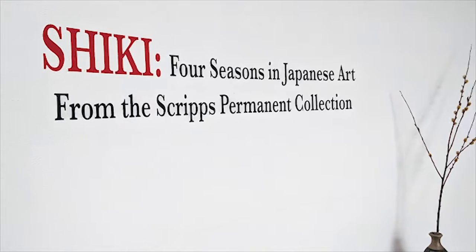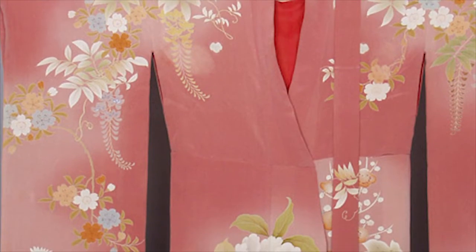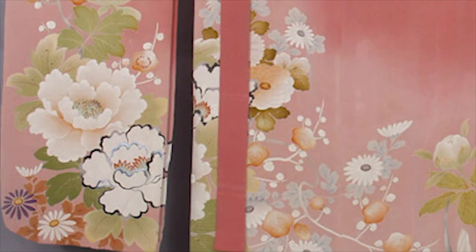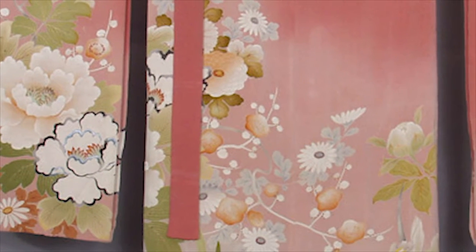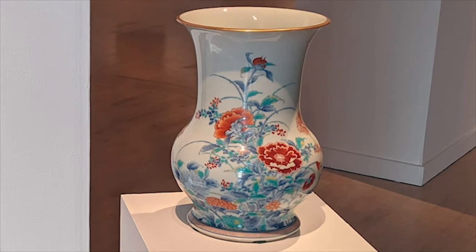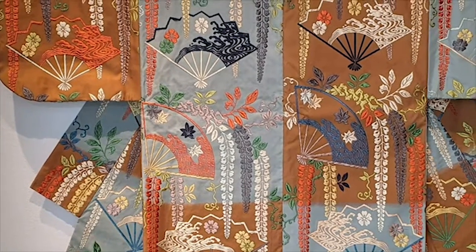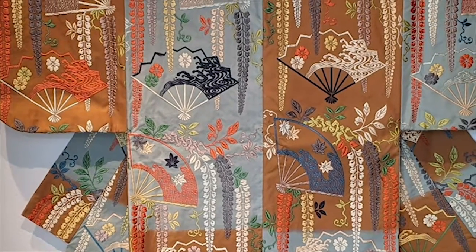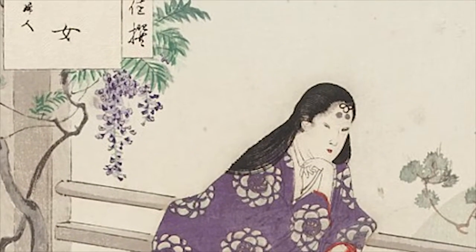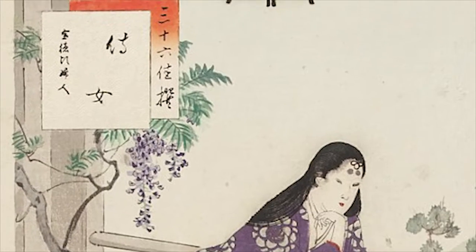Japanese have always revered the natural world for its beauty and power. For over 1,000 years, a rich vocabulary relating to nature and the four seasons has evolved in literature and art. Beloved flowers, plants, and birds in particular have been used to represent each season and the emotions and moods associated with them. Much of this vocabulary was created within the context of traditional Japanese poetry, beginning with waka, an early form of poetry that was practiced by members of the imperial court from around the 7th century AD.